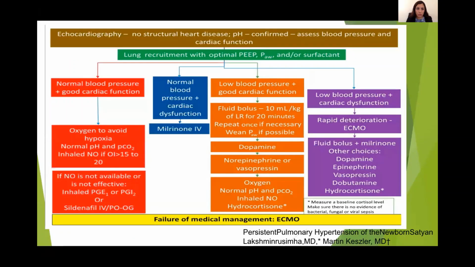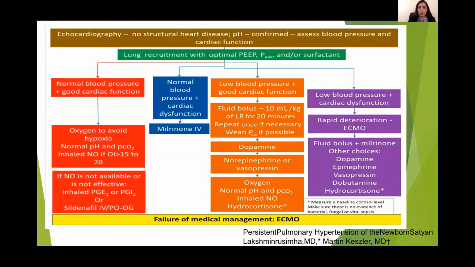This is a very nice strategy of management for those babies, according to the result of the echocardiography, the blood pressure, and the evaluation of the cardiac function, in which case we have to use which inotrope or which medicine. So of course, first of all, the lung recruitment again, and if needed, the surfactant.